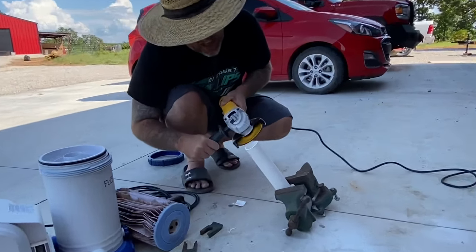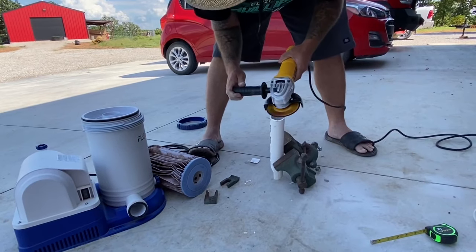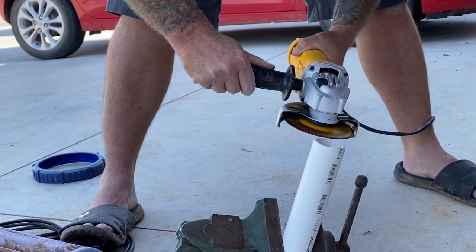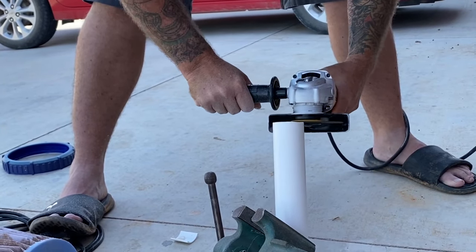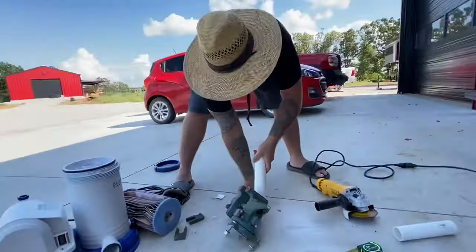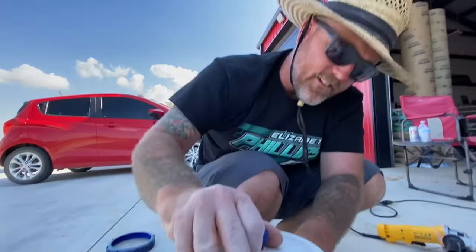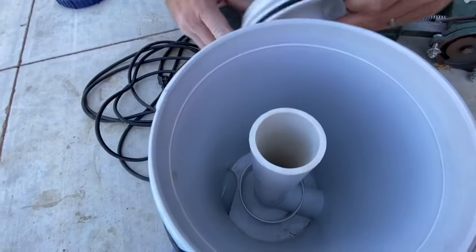Clean this side up. There you go. Perfect. It'll be $49.95. Don't pull that. Did you just watch that? I did. You shouldn't have done that. Well, yeah. That's the ticket right there.